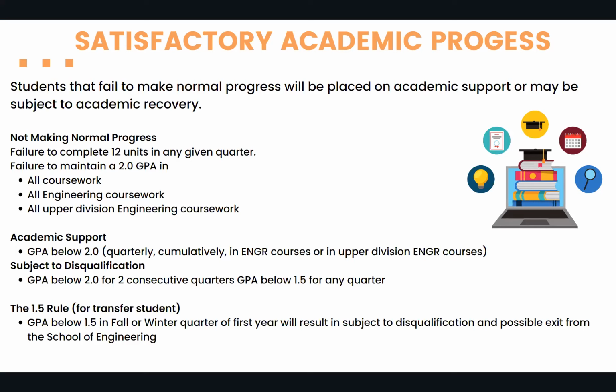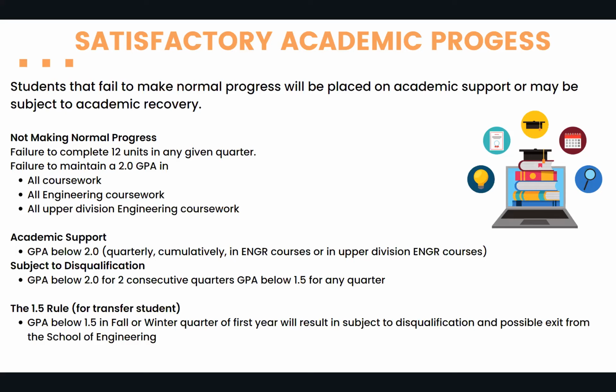So I know the section I'm going over is a little bit dry, but it is all important information. Your goal here at UCI is to get your degree certified. And in addition to those three sections that I went over, you also need to maintain an overall GPA of 2.0 in three areas. You need to have a 2.0 in all your UCI coursework. You need to have a 2.0 overall GPA in all your engineering coursework. And lastly, you need to have a 2.0 GPA in all your upper division engineering coursework.